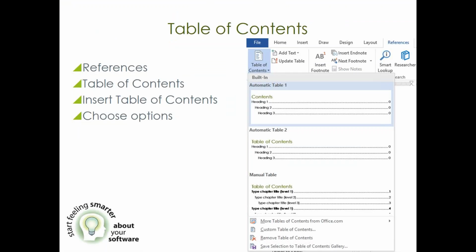All just for using heading styles, guys. That was it. It built it for me all by itself just because I have heading styles. Now, you can do a manual table of contents now beginning with Office 2013, but I don't know why you would want to do that. If you can put your heading styles in and have Word do it automatically, and then better, update it or allow you to update it when the page numbers change.